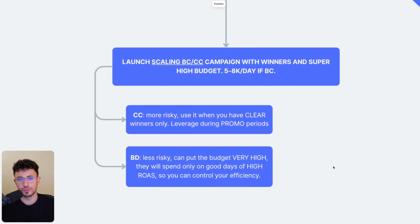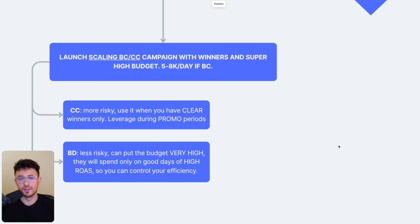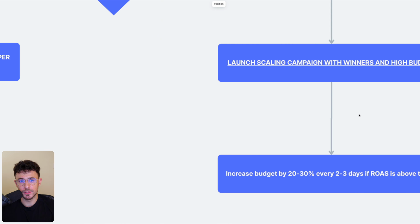And that's the good thing, because when some days are bad, we cannot do anything about it, and then this campaign is not going to spend. We're not spending money. We're not wasting money. And when there are good days, this campaign is going to spend all the budget, and then we're going to see those 20k a day, basically. This was the actual concept above, the actual day, with a 13x on the ad spend.